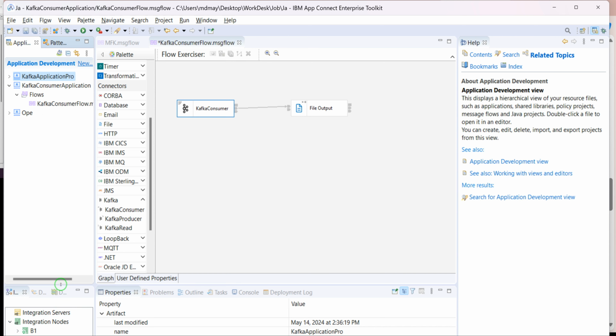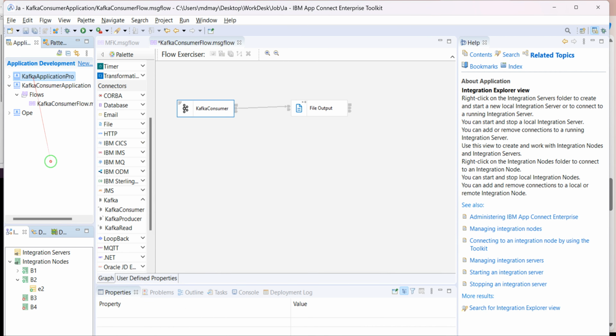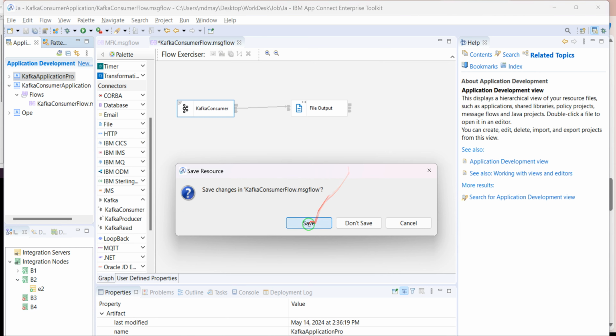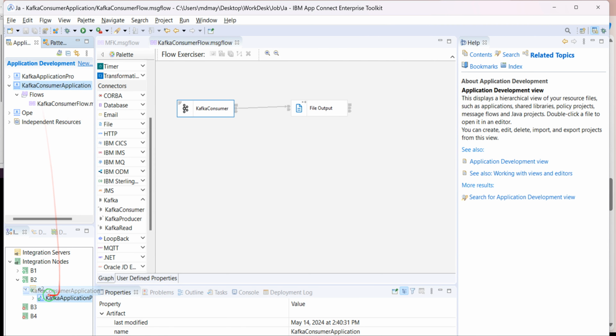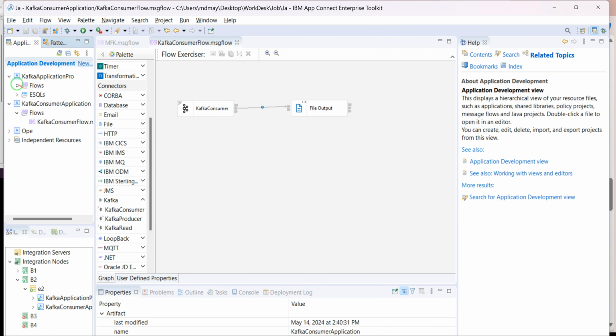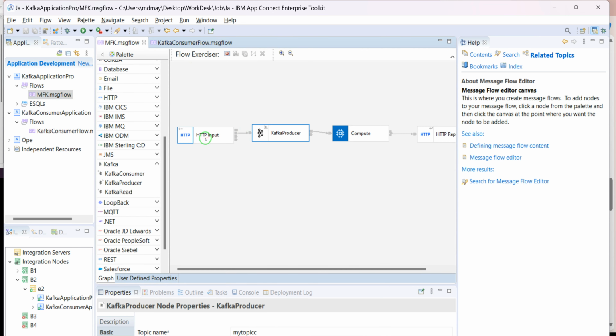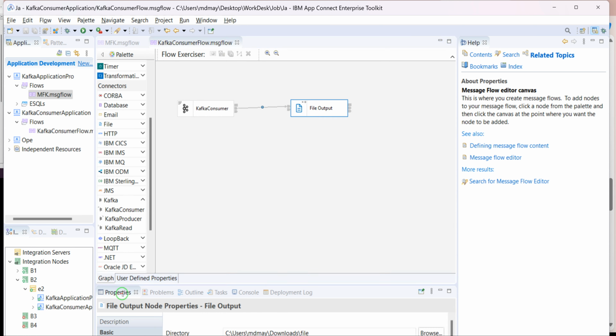I don't know why this is going down. For some reason it does not deploy. Okay, let's deploy, save, and deploy the second one as well. Just remember, I'm going to add the breakpoint right here, in the consumer. Once I send a message to the application from the HTTP node, I'm going to stop it right here. When my producer node sends the message to my topic, then my consumer will pick it up right here, and then we will save it on this location.